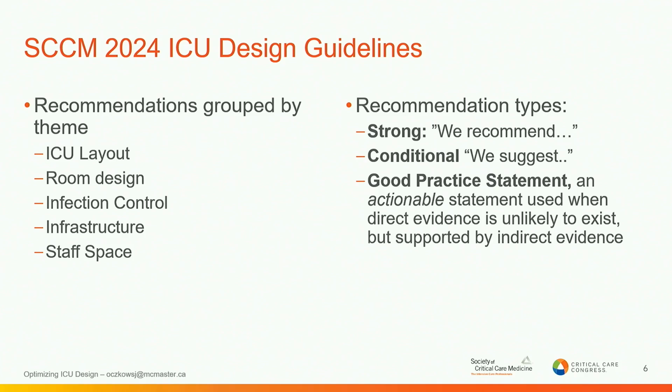And consistent with other guidelines, for strong recommendations, we used the wording "we recommend." Conditional recommendations, we used "we suggest." And for good practice statements, these were used in a number of recommendations. Good practice statements, if you've not come across these, are graded recommendations where we don't have direct evidence supporting them, but there's a body of indirect evidence that is used to support these, and I'll give an example of this.